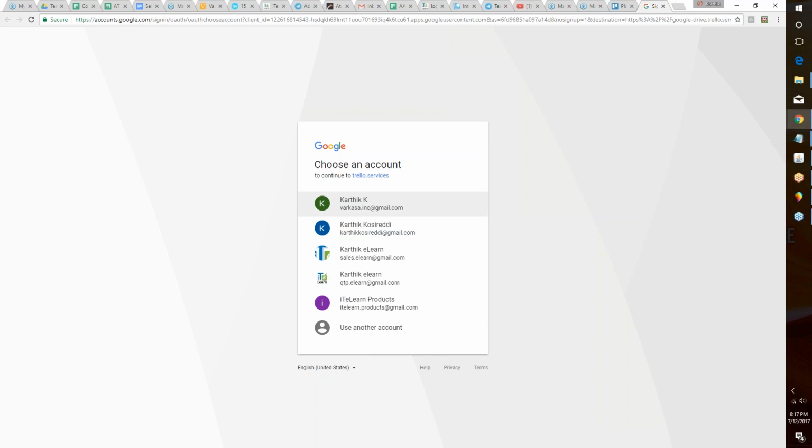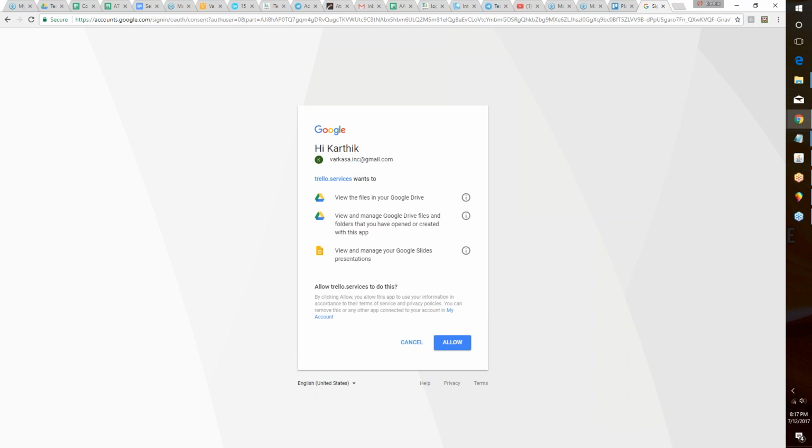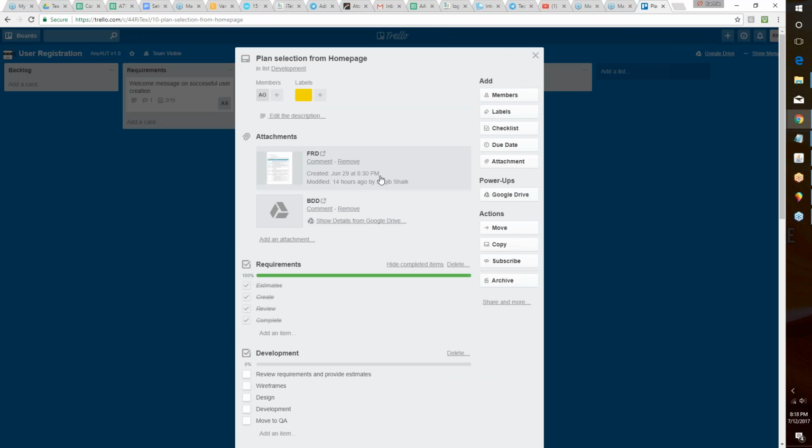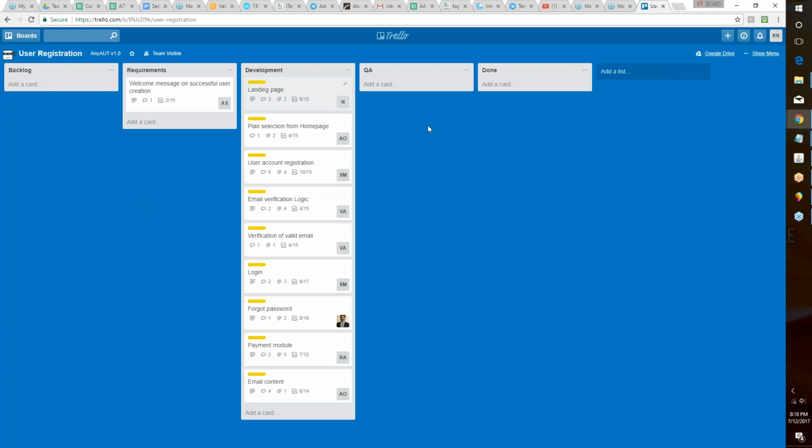The second one is, which email address is this using? Nothing. Wants to allow. Okay, where is it? I don't know where it's opening. I'm just trying to open the attachment to show you.